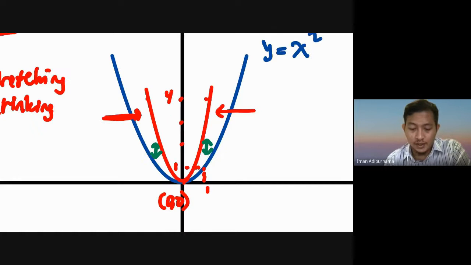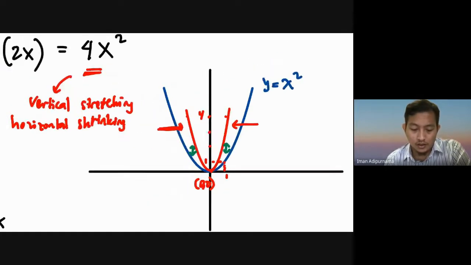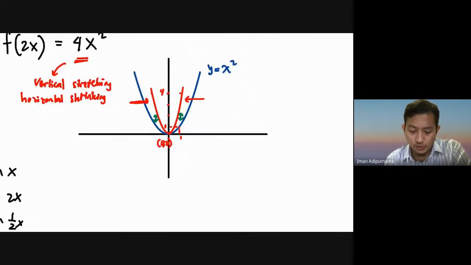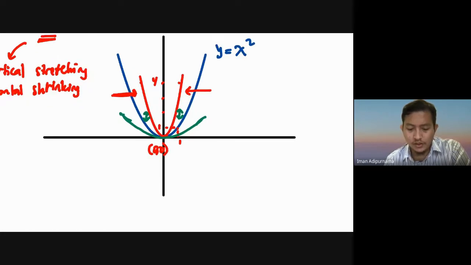Okay. I think it's the same way with this 1/4. It should be getting bigger there, and you can say, oh, it's horizontally stretching, right? You can say that it's getting stretched from both sides, but you can also say it is vertically shrinking, right? Okay, I hope you get the idea.